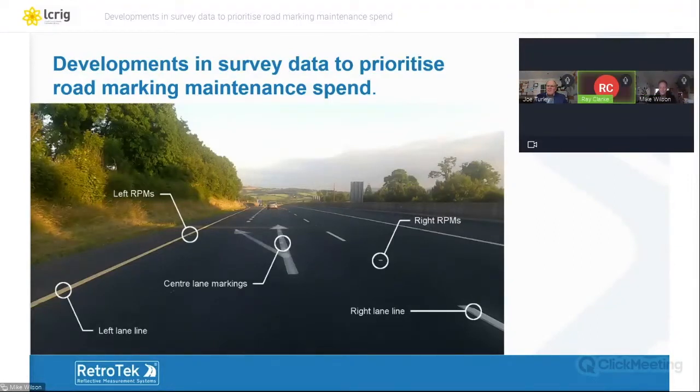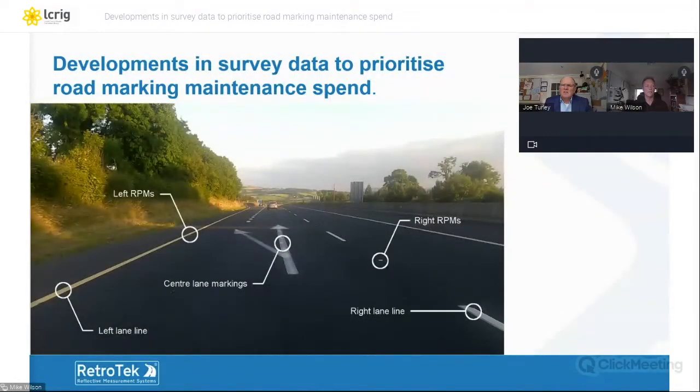Good morning, everyone. Thank you for joining us today for this webinar on developments in survey data to prioritise road marking maintenance spend.